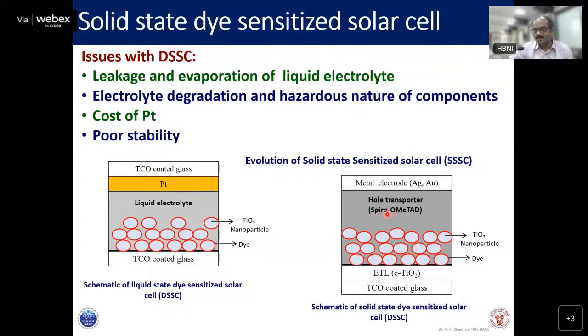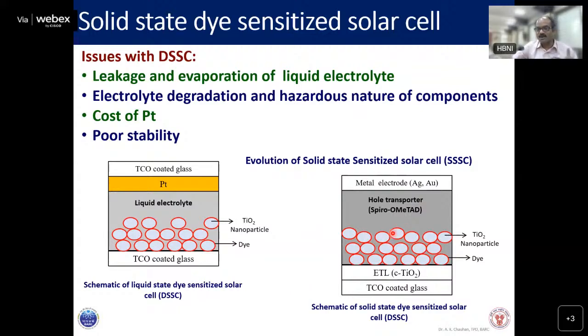So you have the TiO2 nanoparticle, and then you have deposited the TiO2 here. This works as an ETL also because it is extracting electrons only, and then you have a transparent conducting oxide, that is FTO. Then after the hole transporter material, you can directly use the metal electrodes, and the light should pass through this side. So the process is the same. The working process will remain the same.